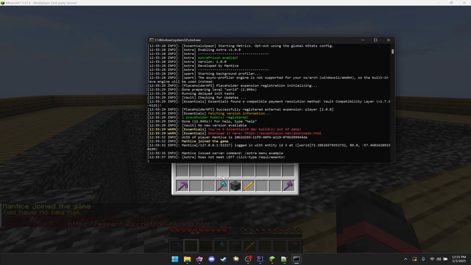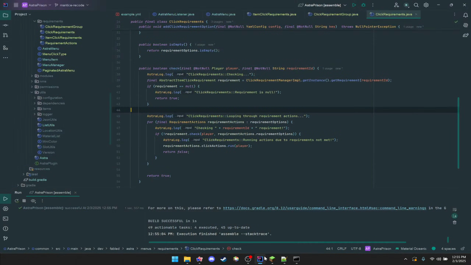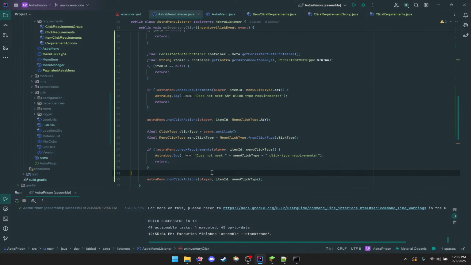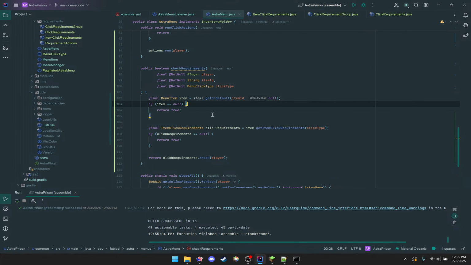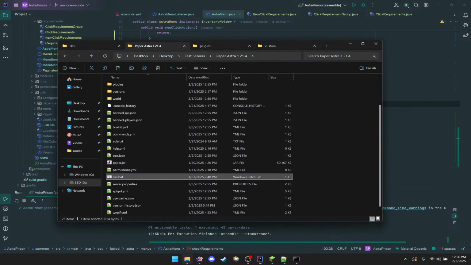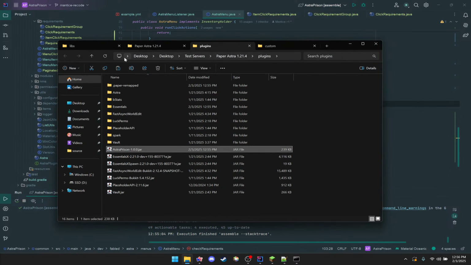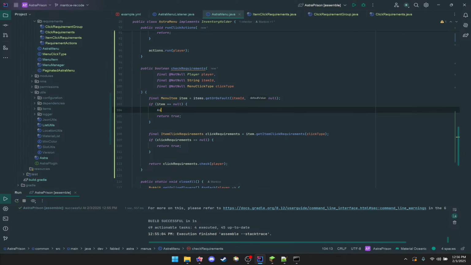For example, okay, does not meet left click requirements. Okay, well, obviously we didn't even make it very far. We didn't get another message. Did I even update the plugin? I did. Yeah. Okay, so then log. There's no, right?